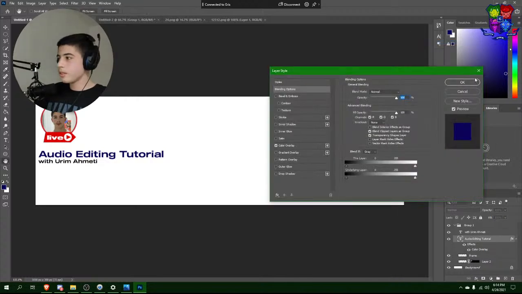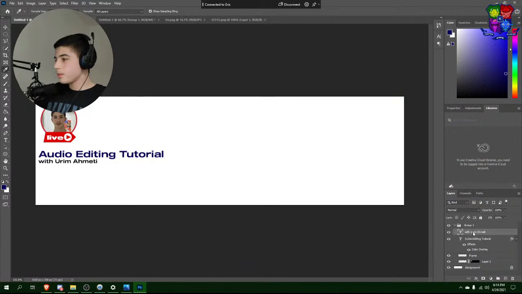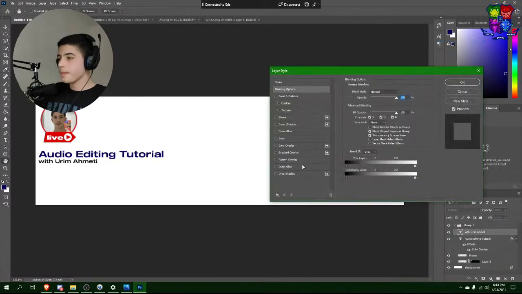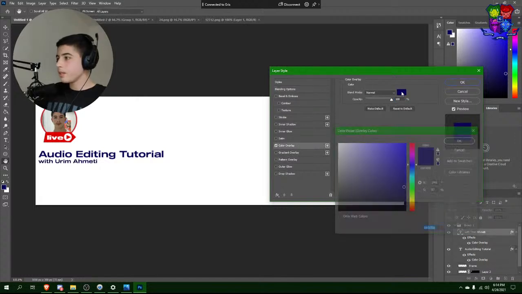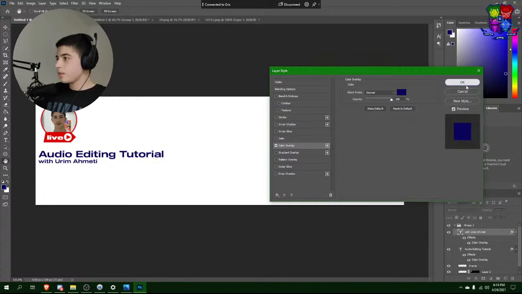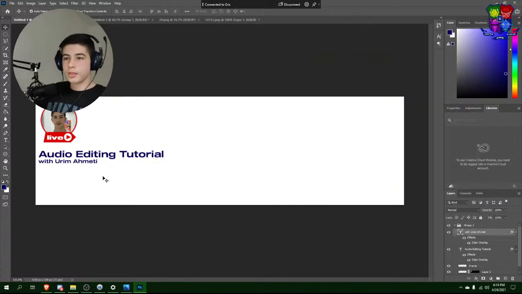Let's apply that to the other one so we can see a working case. Click blending options. We activate the color overlay again. Go here and we click Control V, and it should paste it. Yes, I think it automatically did for some reason. Didn't do that before. Well, Photoshop is full of mysteries. And I think both of these might need a darker color, but we'll see it in the end.